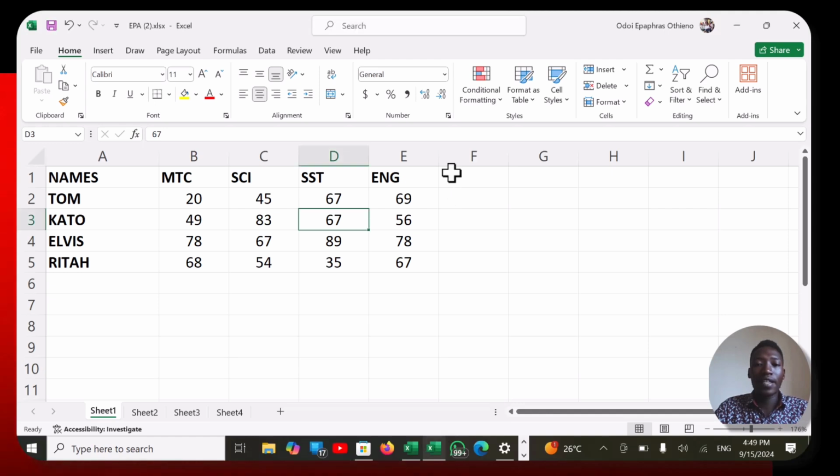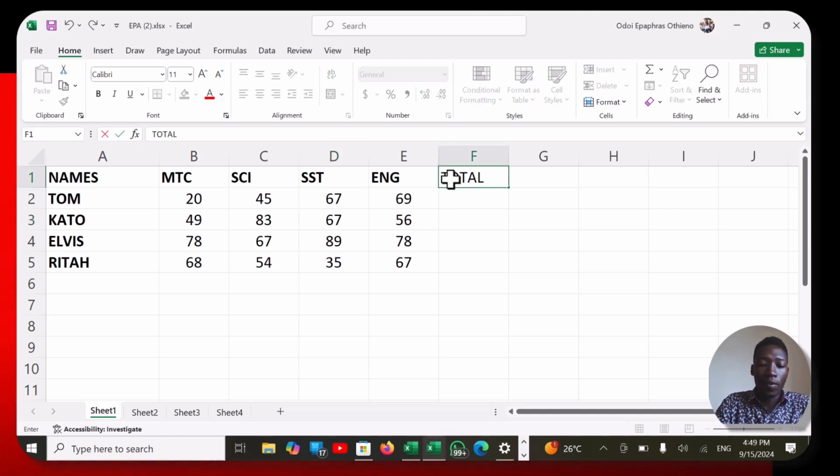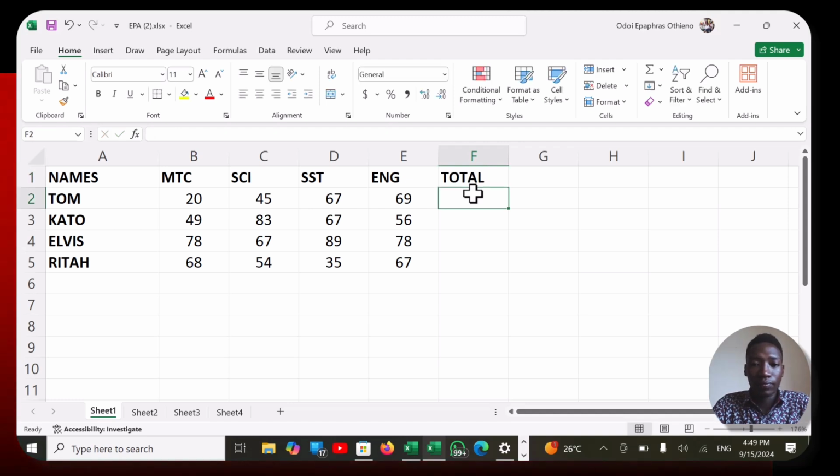So in case I want to add the total of the marks of each student, I'm going to use a formula. I can decide to use a formula, and the formula here must begin with an equal sign.